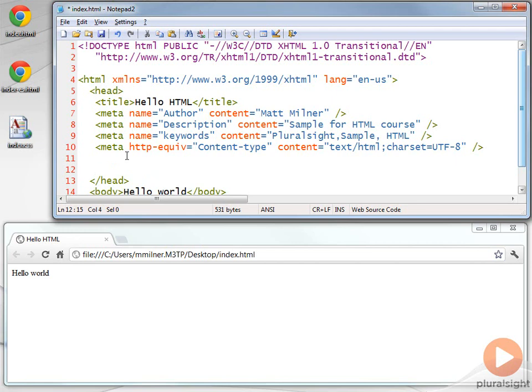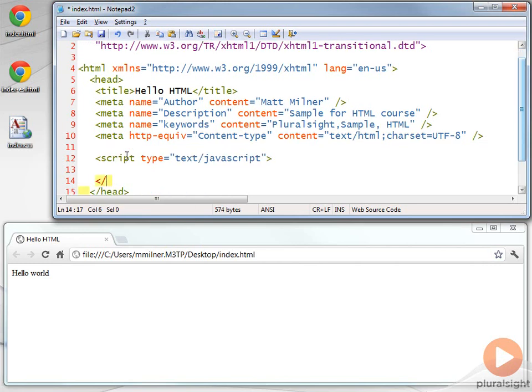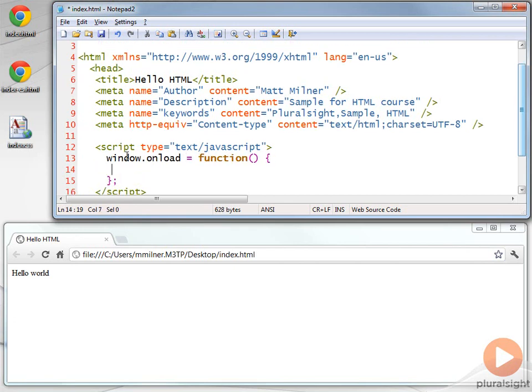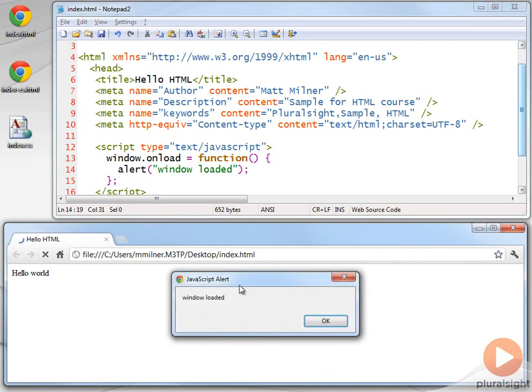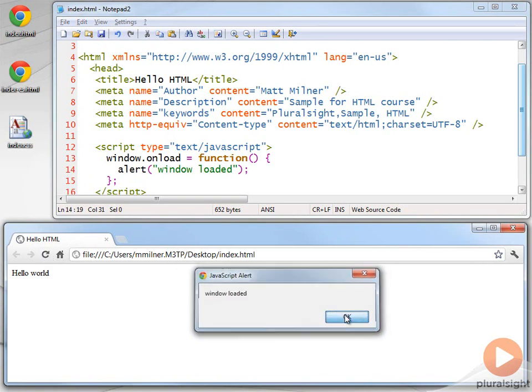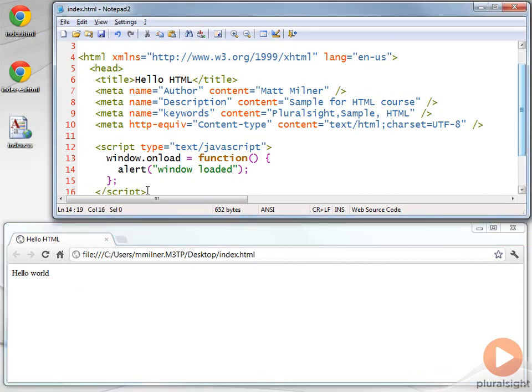We also have the ability to add in script. So we can put in script and we can say, well, this is JavaScript. So it's text/JavaScript is the type of this script. And script allows us to come in then and do things like put a function in. So I'll say there's a function for when the window loads, and I can simply do an alert. That's just a simple example of script. We can do a variety of things. We can reference the document, change the document, but if we save that and come run it, we'll see now we get a JavaScript alert or message box that pops up. So script is one thing you can add in here.